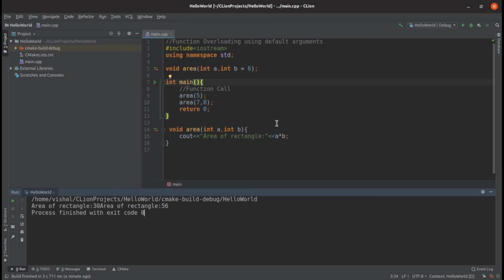So this is how function overloading is implemented, and you can see the output is as expected. The value of a is 5, and b will be 6 because it is default, so 5 into 6 will be 30, but in the next case it will be 7 and 8, so we will override this value. We will not use the value of b as 6, so 7 into 8 is 56. So this is how function overloading is done in C.